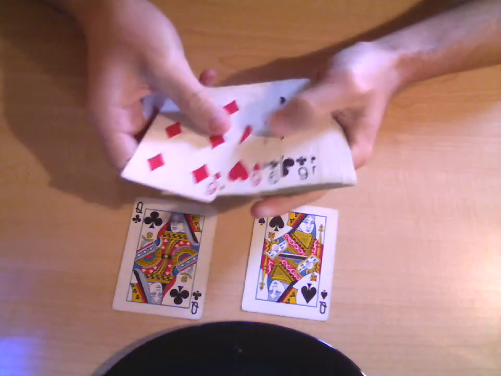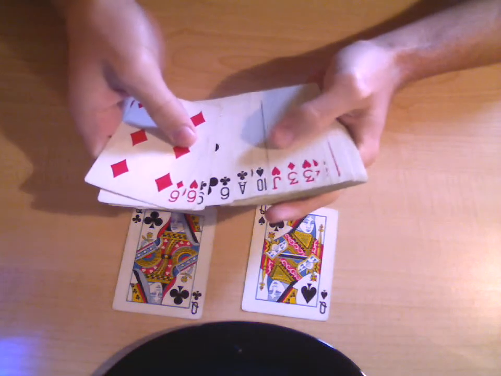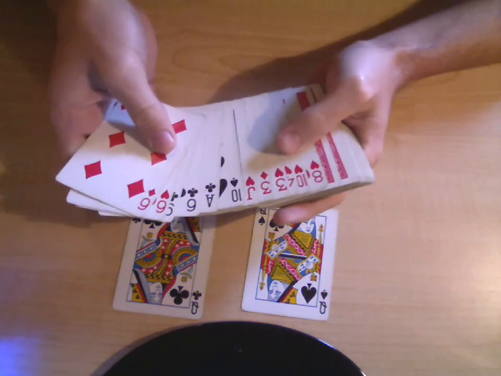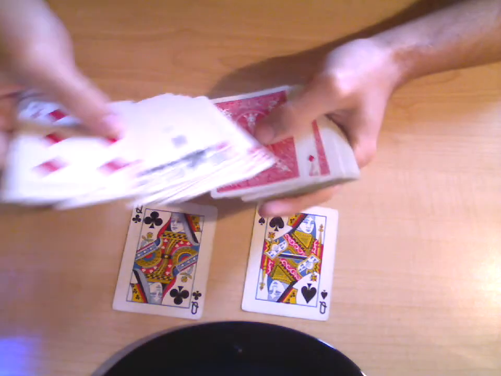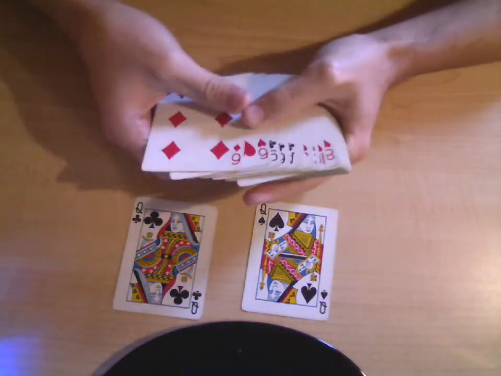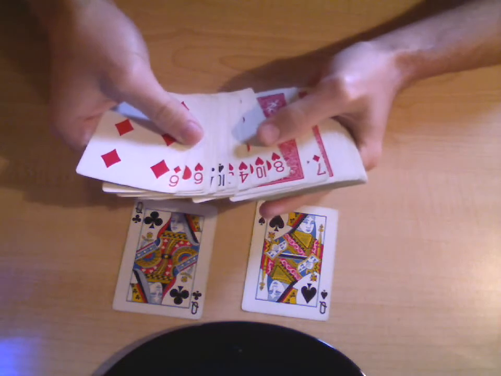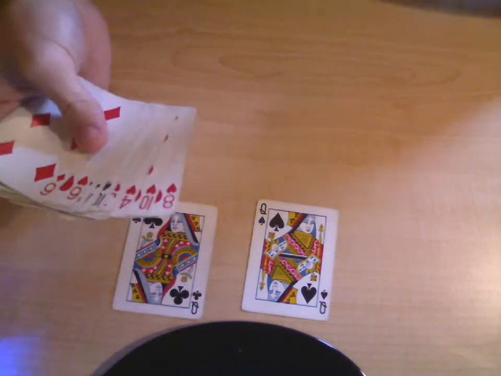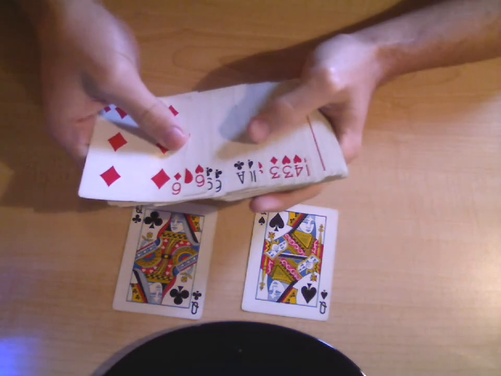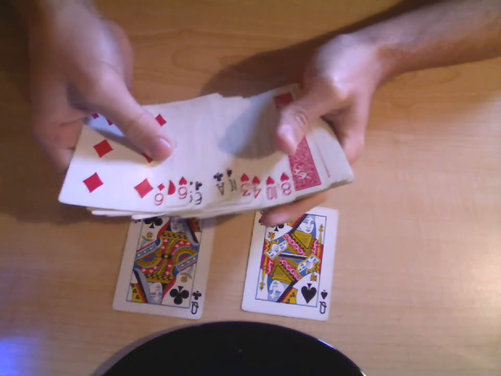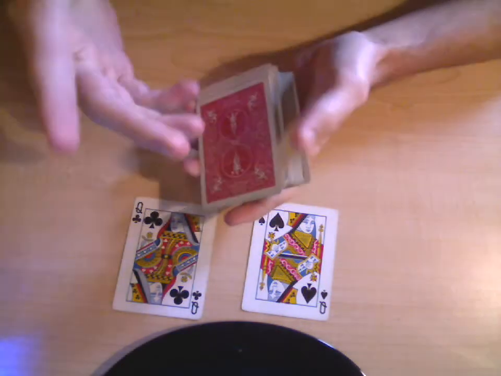And then you say well you'd be wrong because it's not near the top. And then you slide through like this. And once you come to the first face down card you stop, because this was the indifferent card and their card is next. So you don't want to keep going and mess up the trick. So just go slowly with it. And then once you get to the first face down card you just flip them over.